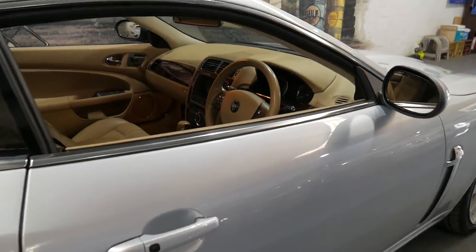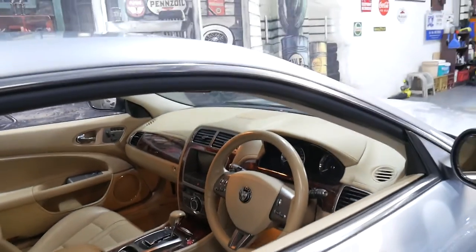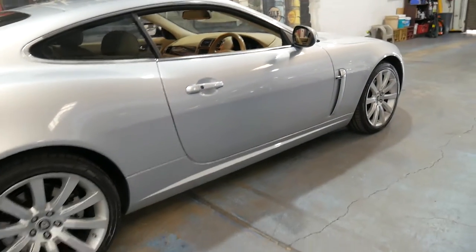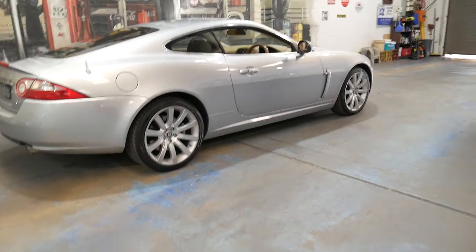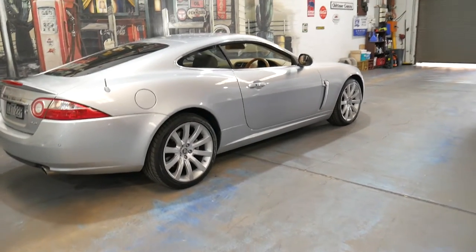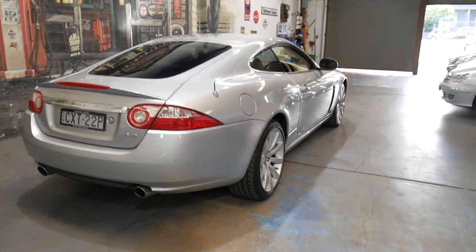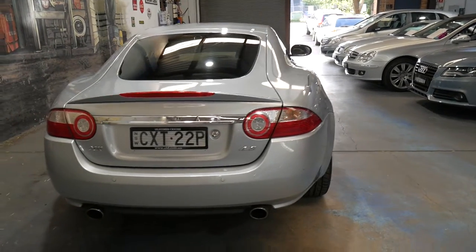It's a car we're certainly very happy to offer you from the Old Timer Centre. We've had some really good cars come in lately and this is one of them. It's nice to get a car from 2006 in this beautiful condition. A lot of the cars we have at the moment are much later model vehicles because we are very fussy, and it's getting harder to find 10 to 20-year-old cars in great condition.